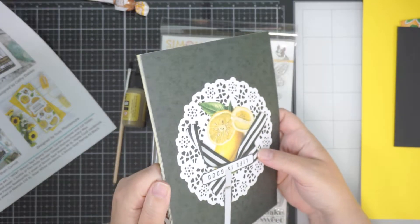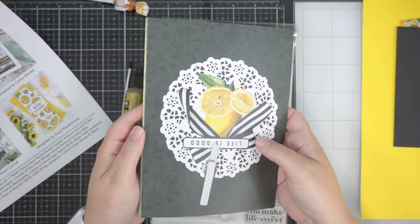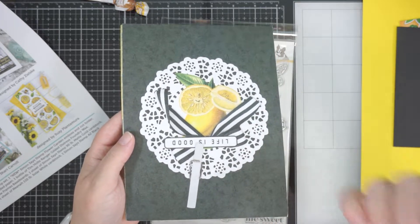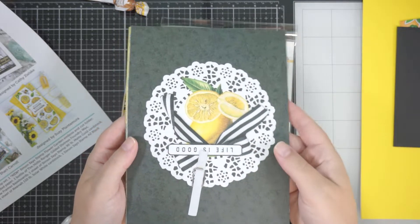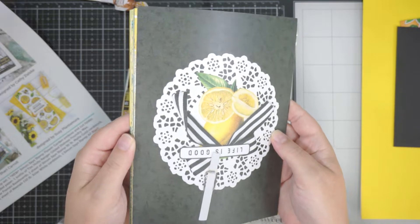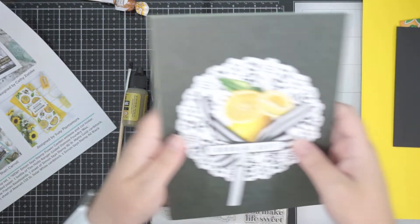Let's do the papers. There are 12 sheets of Simple Stories Vintage Lemon Twist, and yes, they are double sided. So you get 12 sheets of these. Let me have a look — right way up, that's helpful! I think because they have that vintage look, you could frame this, maybe in a 3D frame, and put it in your kitchen.